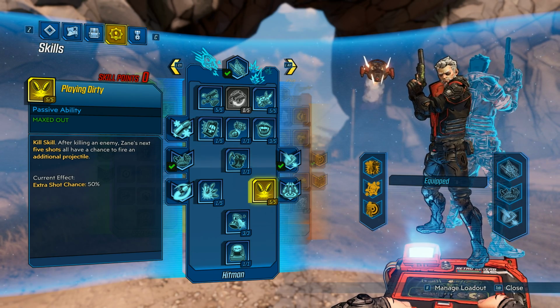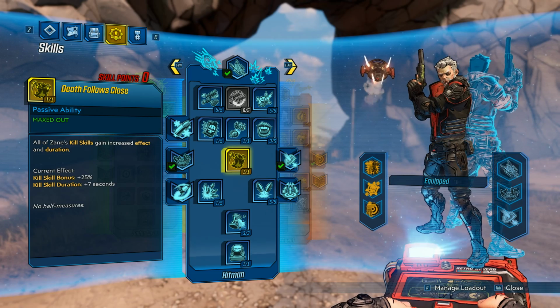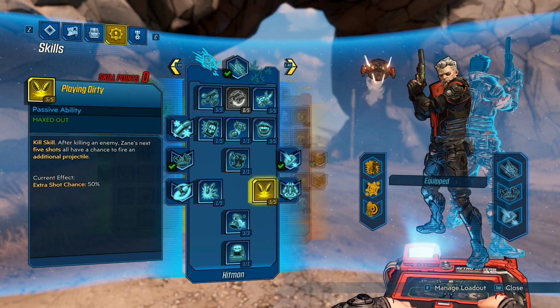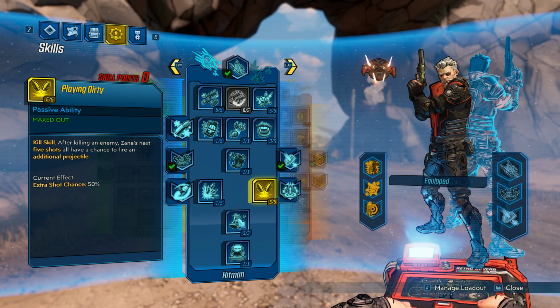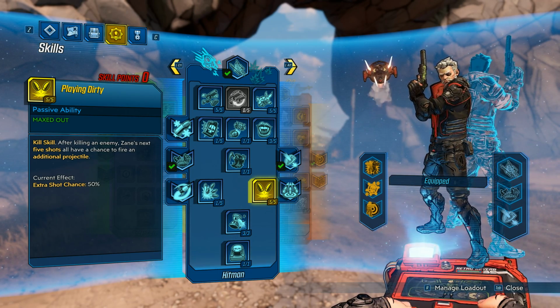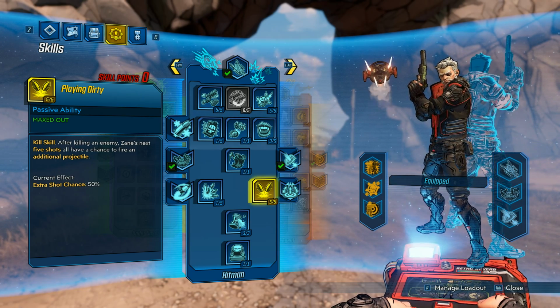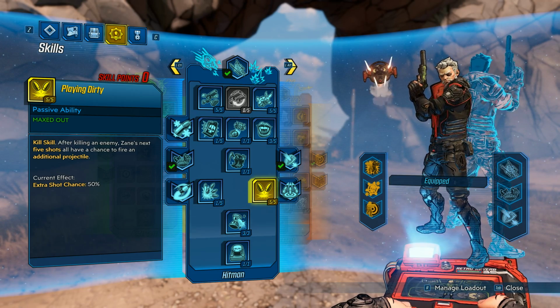So the next 5 shots after a kill have a 50% chance of firing an extra projectile. Oh wait, no, they've got an extra 25% bonus. So what's that going to be? 25% of 50 would be 12.5, so that's a 62.5% chance of an extra shot. So basically, 3 of your next 5 shots are probably going to fire an extra projectile. Very nice having that extra damage output.